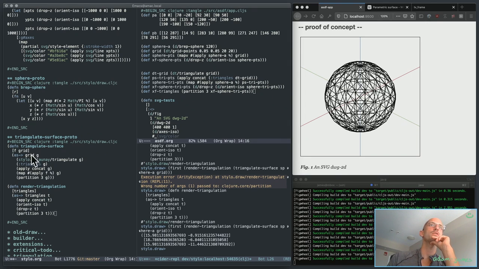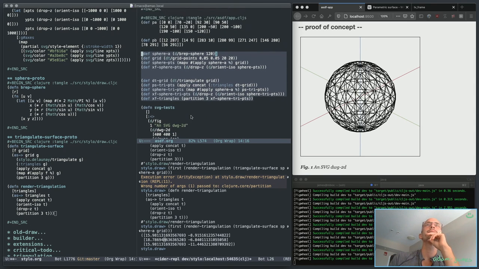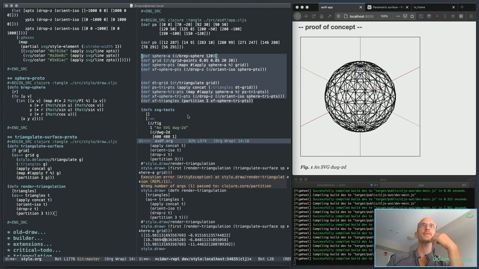So using those 2 functions, I should now be able to clean this up a little bit by doing, so if I keep sphere A in grid, I should now be able to create, this render triangulation is probably the wrong name as well.